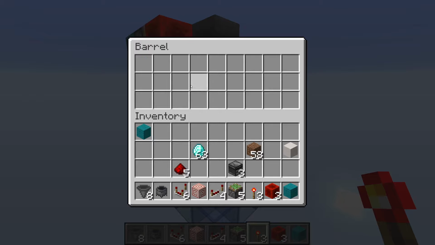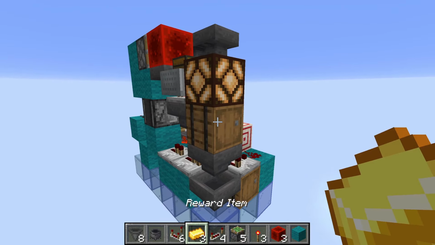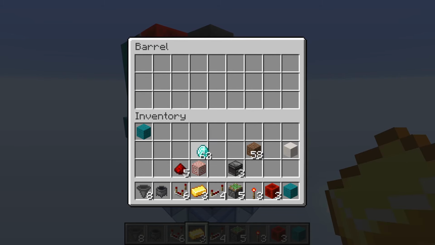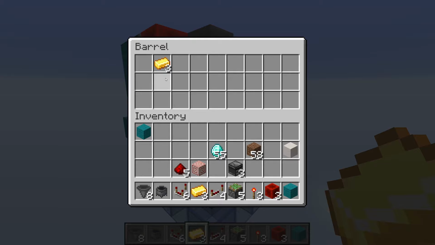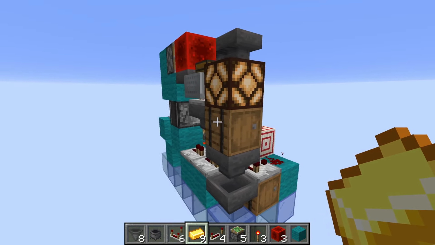That's going to go through. And we're going to get 3 gold back like this. And we can just pick that up and do whatever we want. So now let's try with multiple payments. So let's just put 8 diamonds in the system, and it should stop at 4, and we should get 3 gold ingots back. And then the last 4 diamonds will be taken, and we'll get another 3 gold ingots back. So there we go. That means the system works.